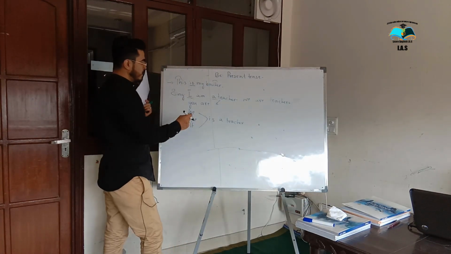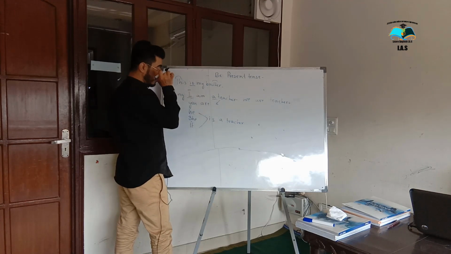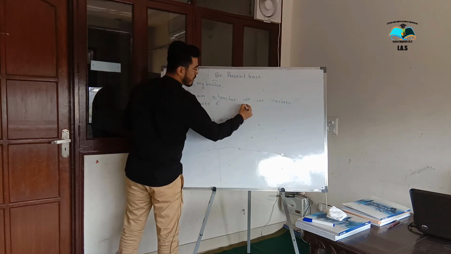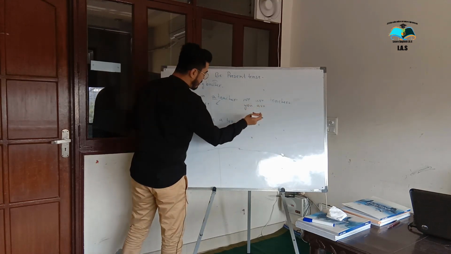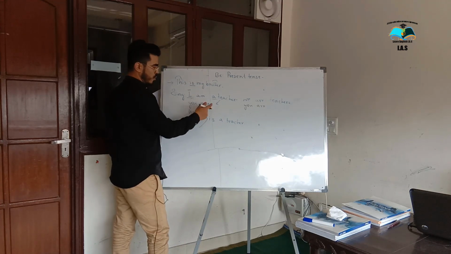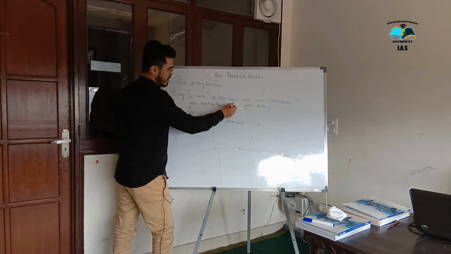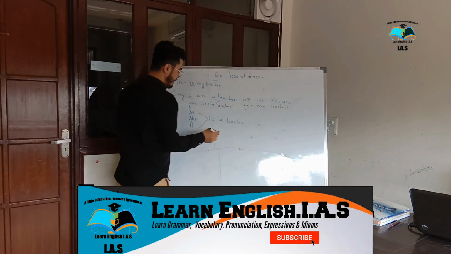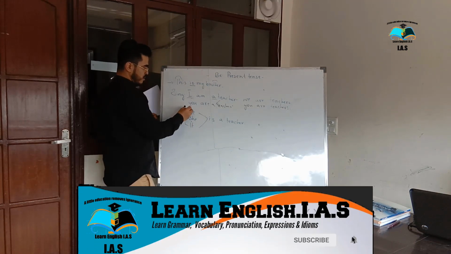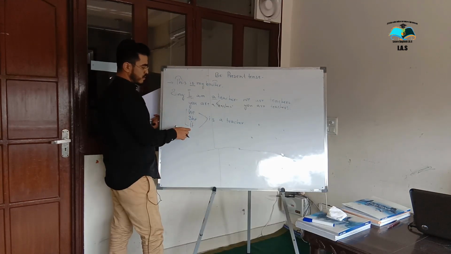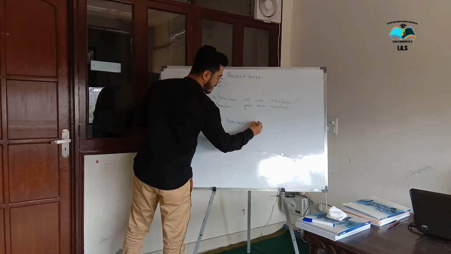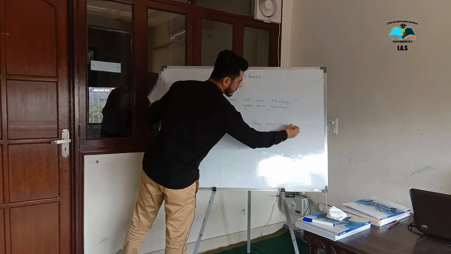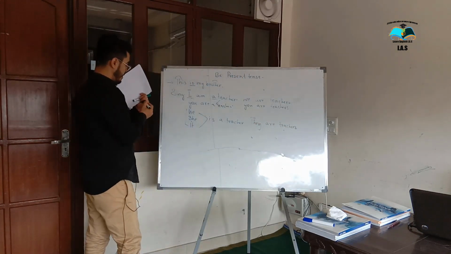Okay, so what is the plural of you? You will remain the same. You is both singular and plural. So you are. Now maybe you're thinking that here you are is singular, you are a teacher. But here we can also say you are teachers. And for third person singular, the plural is they. They are teachers.